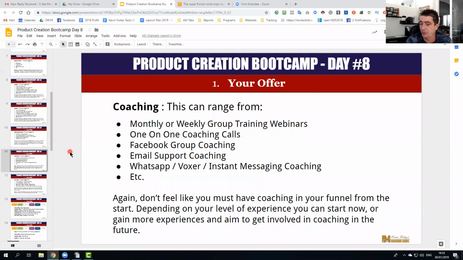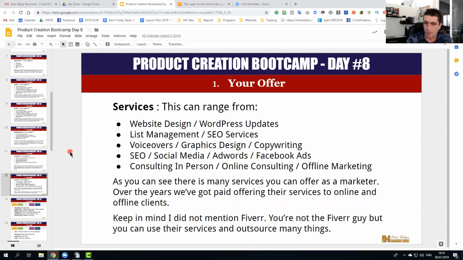Depending on your level of experience, you can start now or gain more experience and aim to get involved in coaching in the future. There's a lot of pluses and minuses to coaching, but I will say that if you want to go to $100,000 per year, coaching is probably the easiest method, the fastest method, if you want to go to those figures. That's from my experience.